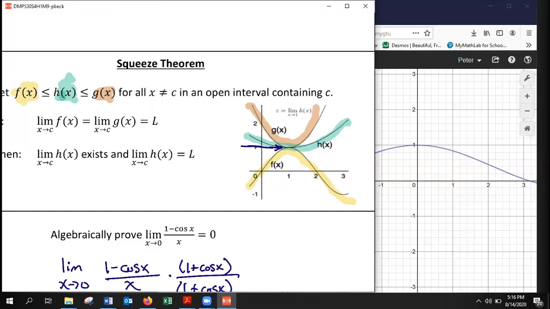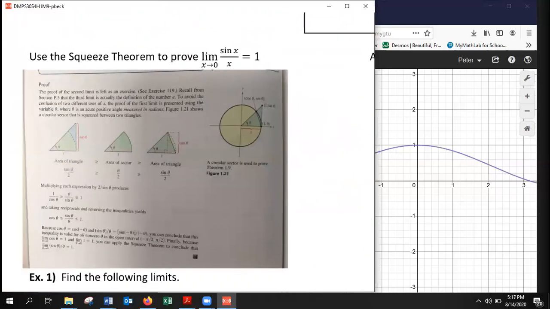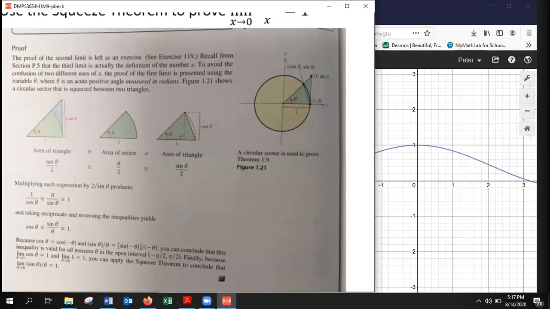It squeezes it. I do have a link on my Canvas page that takes you to the Khan Academy video that talks about the squeeze theorem. Very, very powerful and fun thing to do, but it's only going to be fun to do if you want to know more and more about it. So I actually have a proof of the squeeze theorem here, and I believe what's on Khan Academy talks to this in a pretty similar manner.